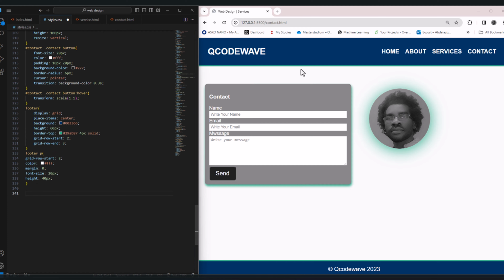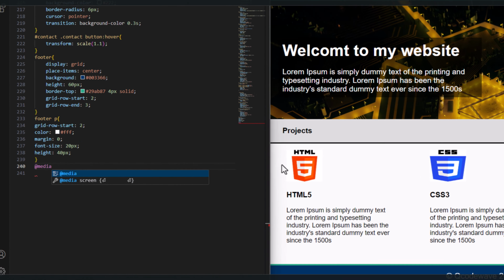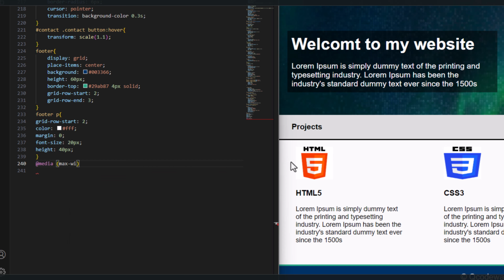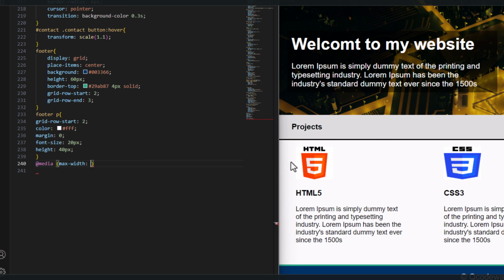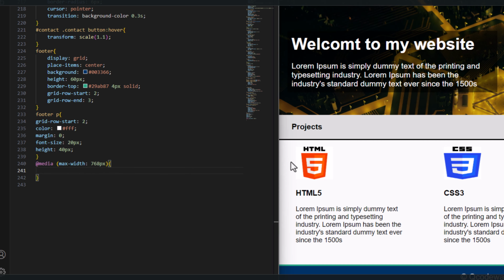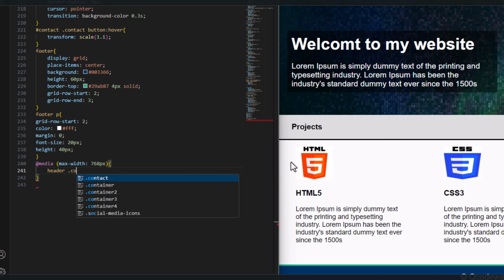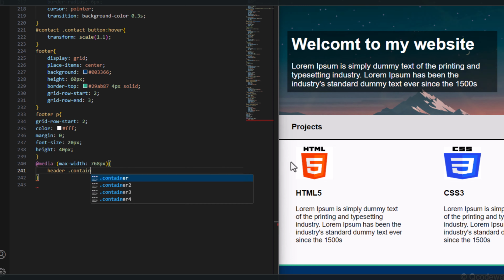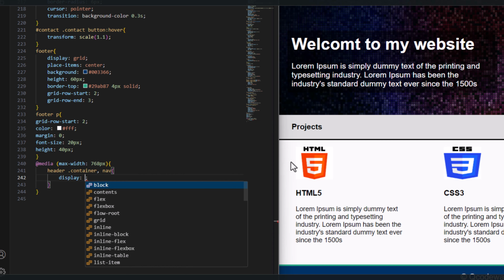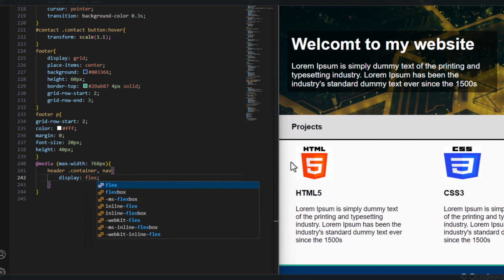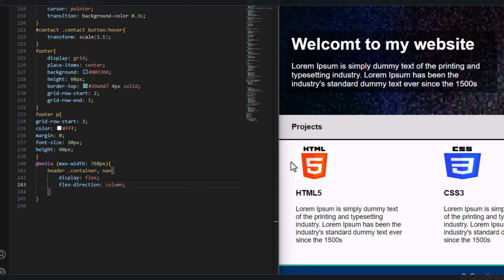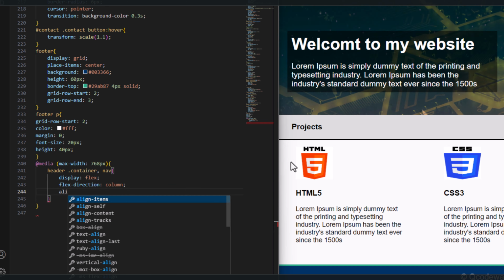Let's go down. Max width 78 pixel, and now let's give header dot container and nav display flex, flex direction to have a column, and align items to be center.